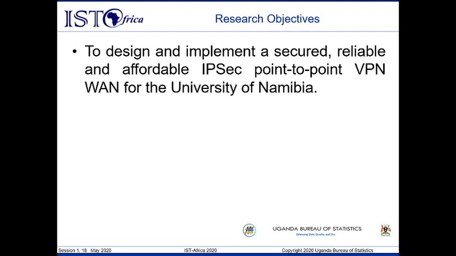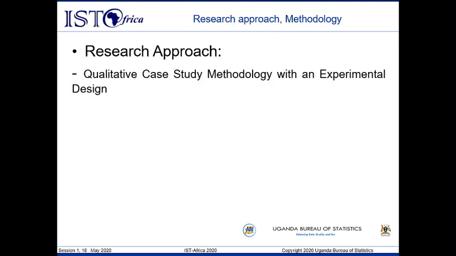The main objective of this research or this paper was to design and implement a secure, reliable, and affordable IPSec point-to-point VPN at the University of Namibia. The research approach we used was a qualitative case study methodology with an experimental design, because since we were using local materials, we wanted to experiment how best this can be done. And we zeroed in on the University of Namibia as the case study.